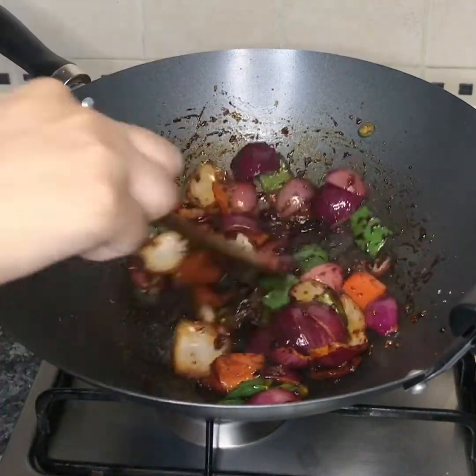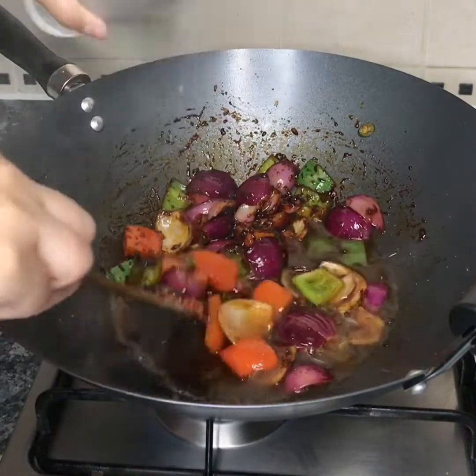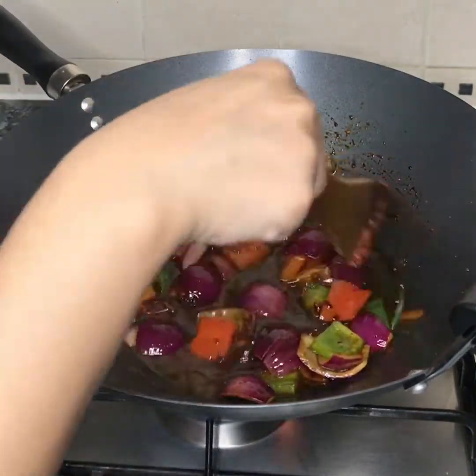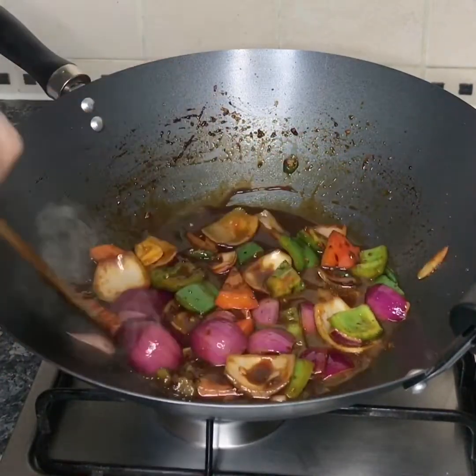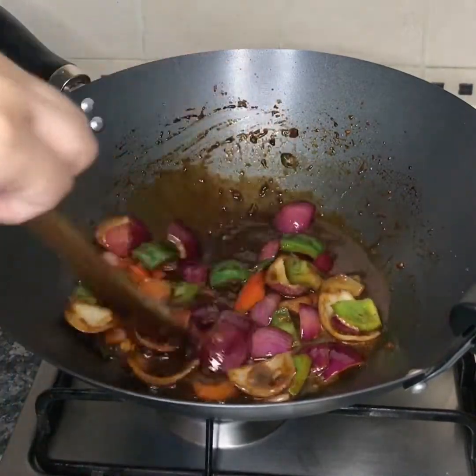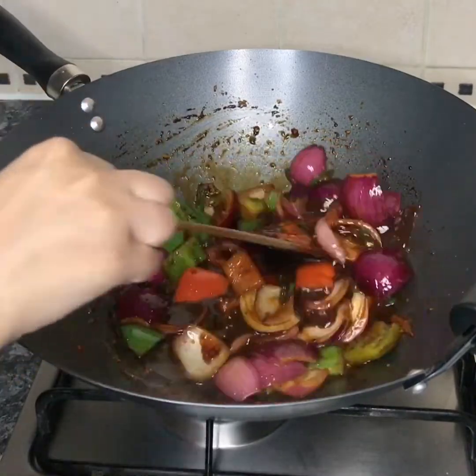So now what we want to do is add just a little bit of water, and depending on how saucy you like your Manchurian, you can adjust the level of water. I like it kind of medium. I don't want it to be like swimming in sauce, and I don't want it to be super dry either. So I'm going to show you how I do that. Just give it a nice mix.